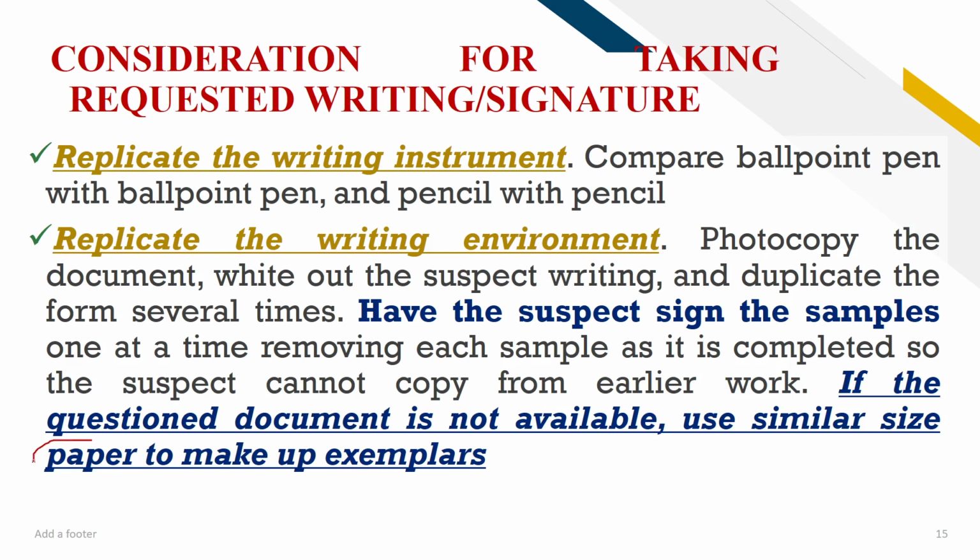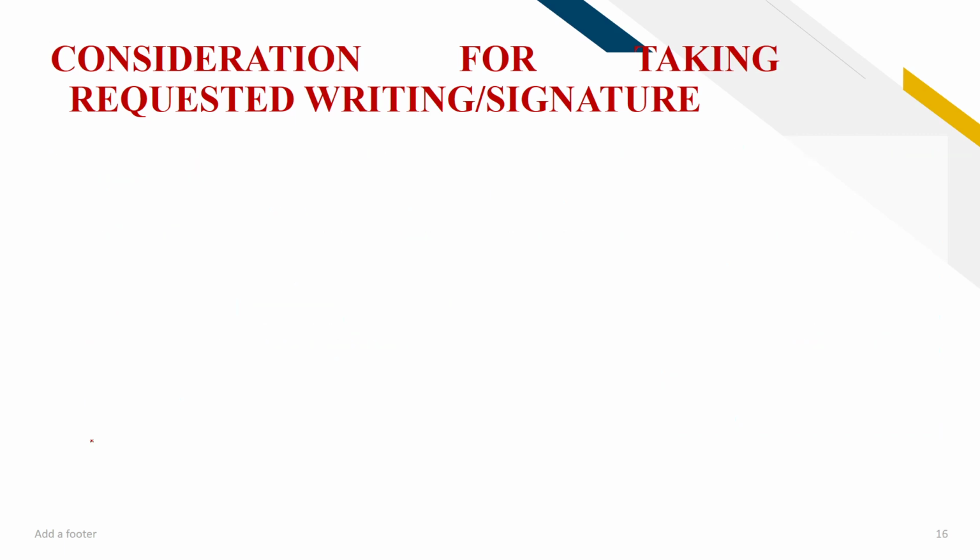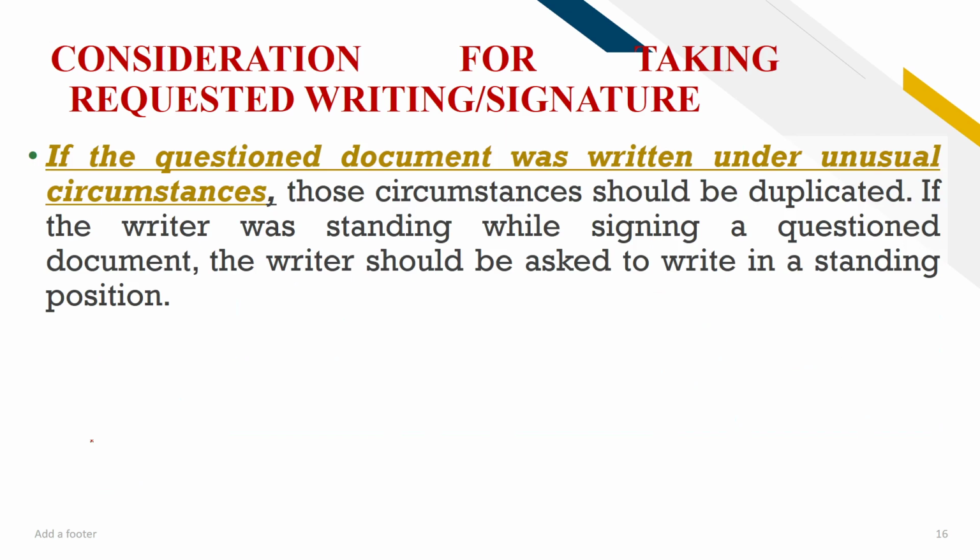So the paper, the writing position, and all the aspects, you have to consider that in trying to get a requested sample. So if the question document was written under unusual circumstances, actually those circumstances must also be duplicated. Gagayahin mo kung ano yung paraan ng pagkasulat or the condition or the environment surrounding the circumstances under which that document or disputed document was prepared.